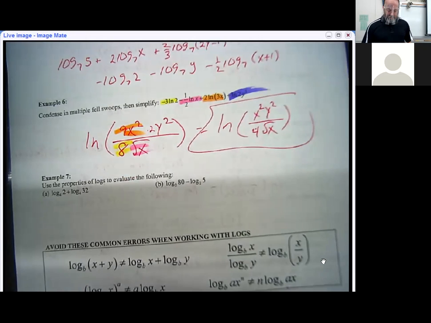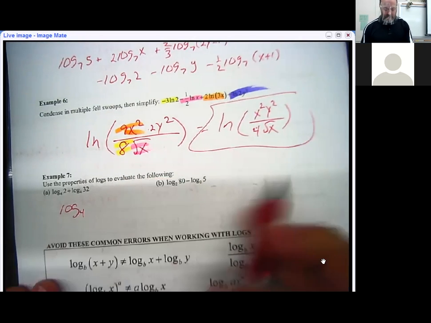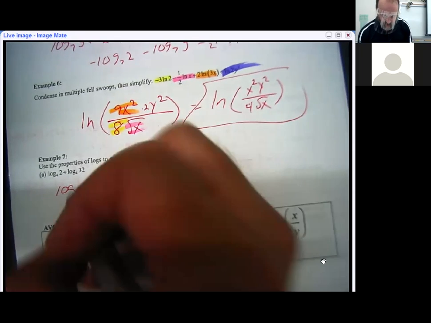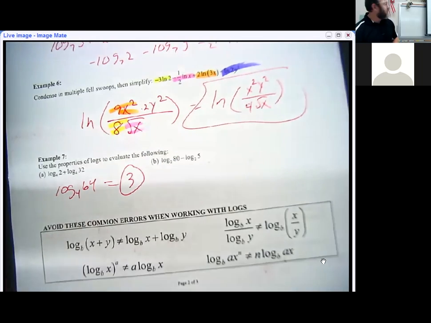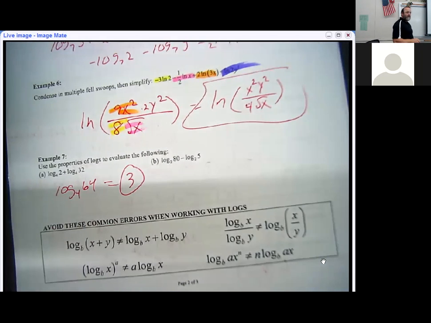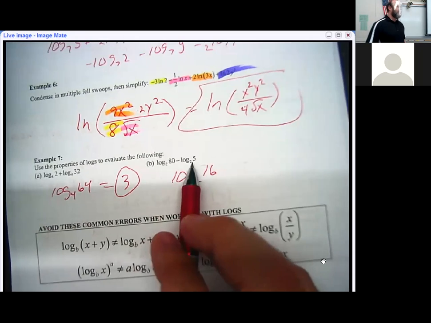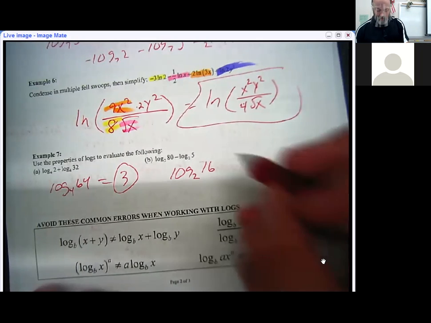See, and that allows us to do some strange things because since this is a plus story, what could I do to the 2 values? Multiply. 2 times 32 is 64. Hey, and 4 to the third is exactly 64. What does a minus tell me to do? A minus tells me to divide. So that was the log base 2 of 16. I don't know how to do that one, and I don't know how to do that one, but when I put them together, I got it. Hey, 2 to what power is 16? We've done that one in here. It was 4. We're out.